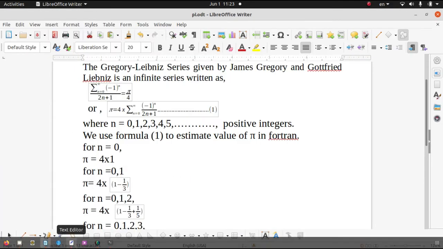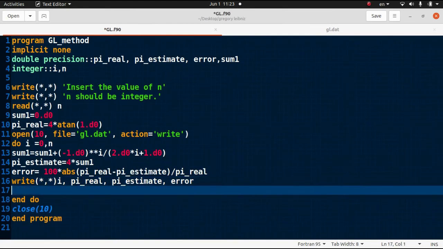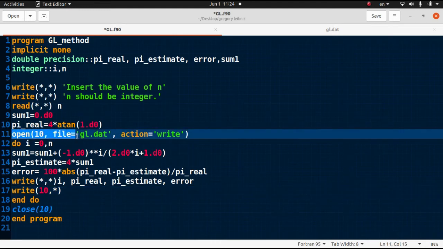I have to write the code for writing the file here. I forgot to. So for this, what we need to do is again write command 1. This one means it contains the data from this.